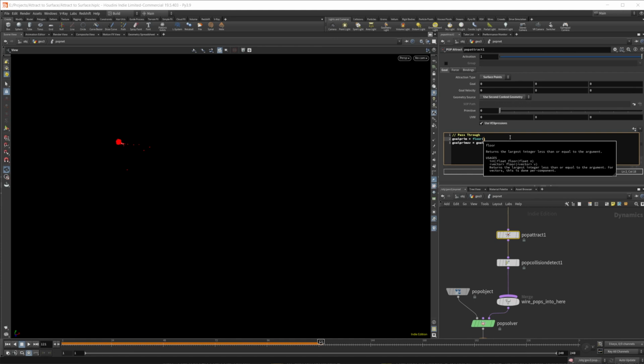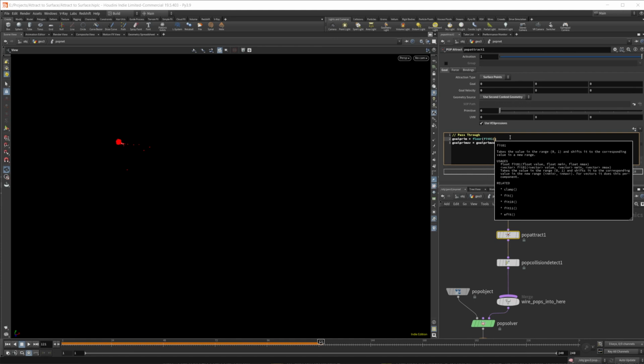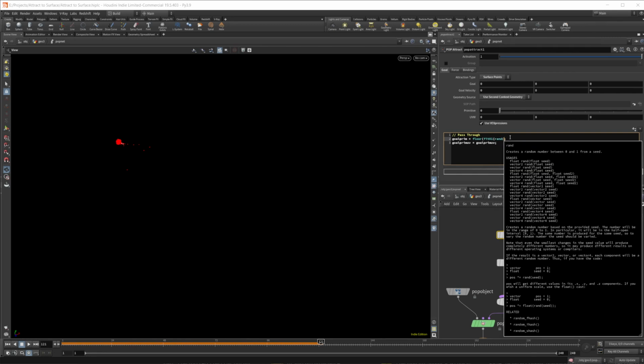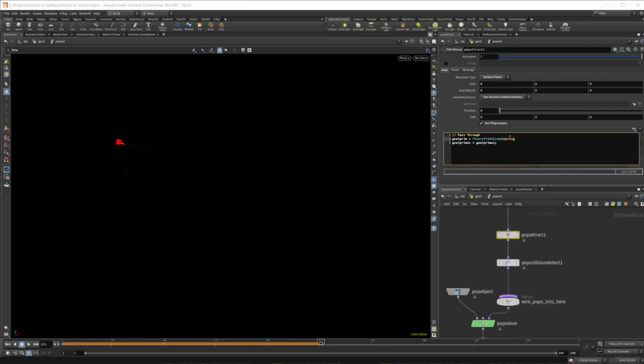So we can use a fit 01, so a fit from 0 to 1, because the random function, if we pipe that in, is going to give us a value from 0 to 1, and we'll just randomize based off of the point number, or PT num. We'll put that from 0 to 4, not 0 to 3, because remember, a value of 3.99 will round down to 3 instead of rounding up to 4, and we only have 4 primitives, so it goes from 0 to 1 to 2 to 3. So that's how the primitive numbers worked if you paid attention to that.